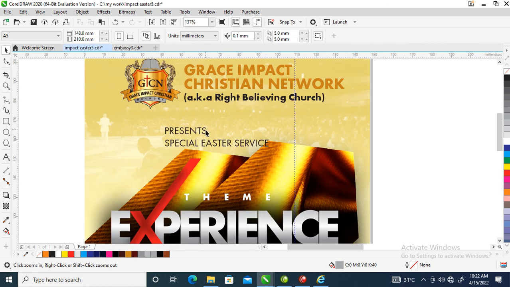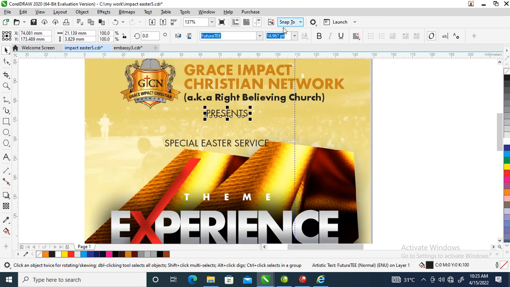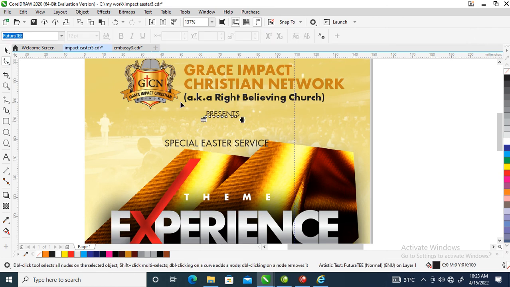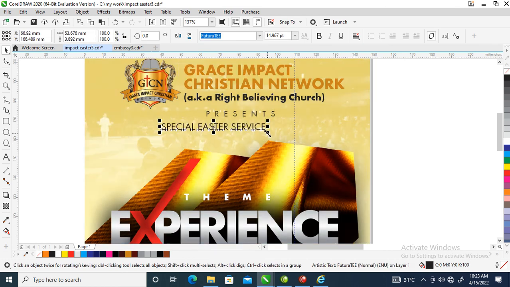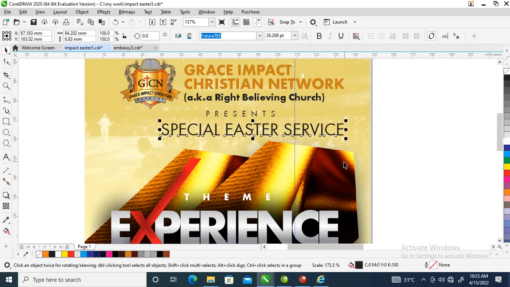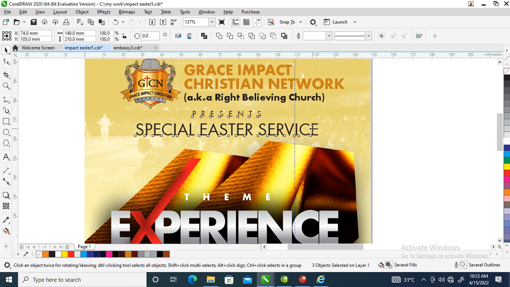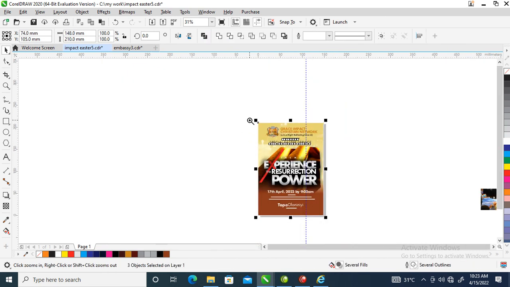Go over. Make this 12. Your shape tool. Good. Then make this bolder. Center it. Good.